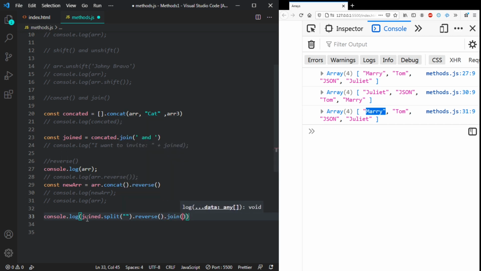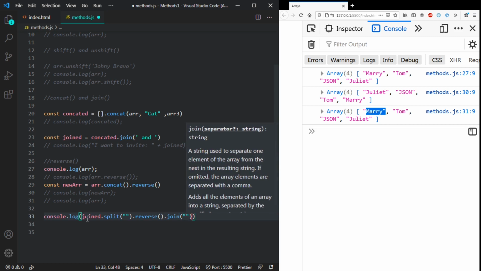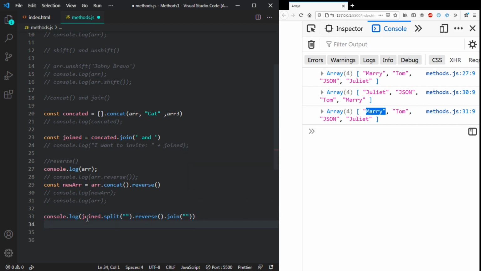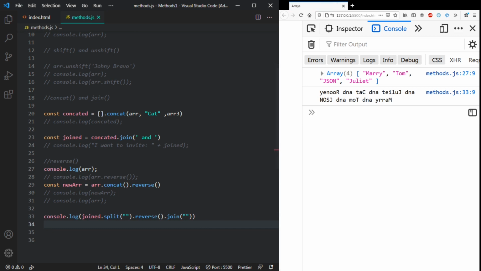Not joint, but join. And let's console log it, and you got it. Mary and Tom and Jason and Juliet and so on. So this is how it works. Nothing fancy, all basics. There are way more methods, and I will try to cover them in next videos.